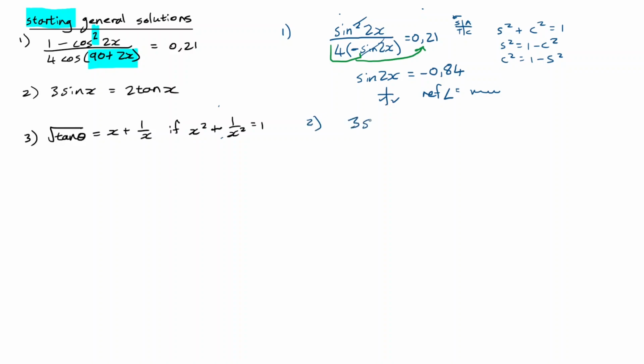And what do you do with this one? Now, this one looks like it's shredding a little bit. And so for a lean question like this, we want to bulk it up just to begin with. And so what we do is wherever we see a tan, we're going to make it sine over cos. I think that's a great way to start. Nice little easy marks. No stress with that. I'm going to times this cos up here because who needs a LCD when you can have life on the top level? And so that's all I've got. I think I'm going to bring it across there, Chris.